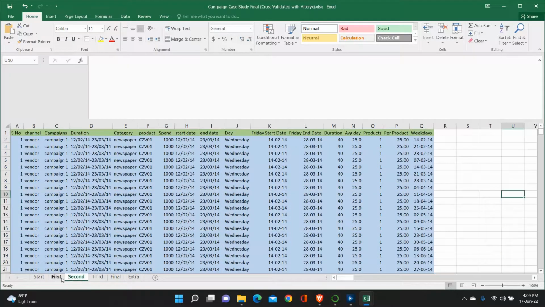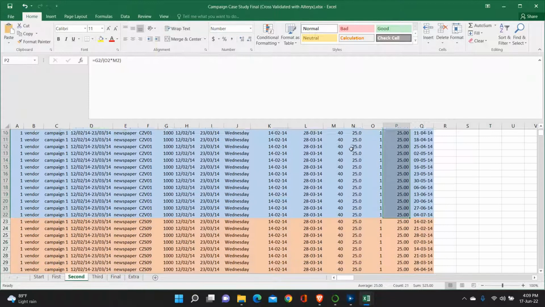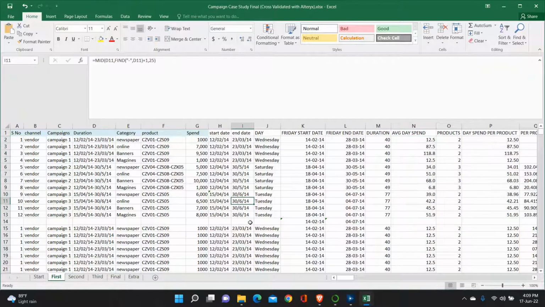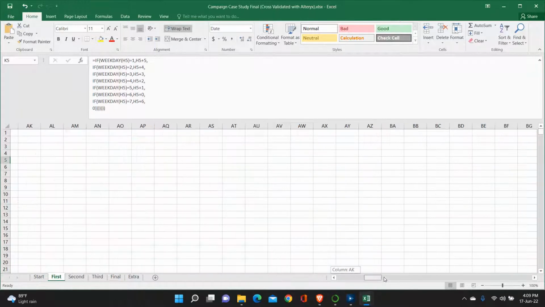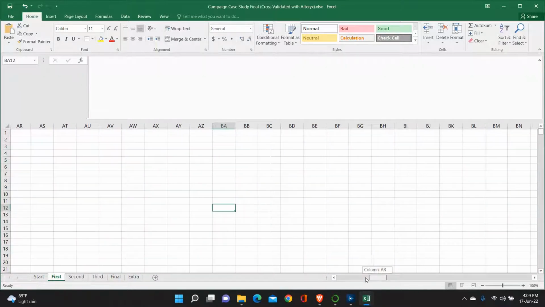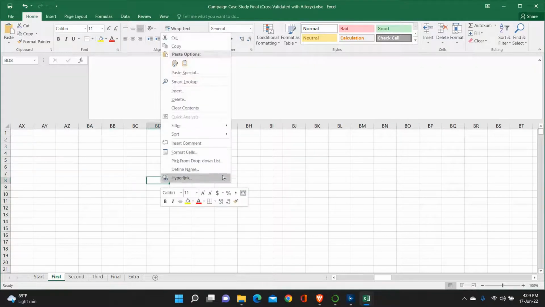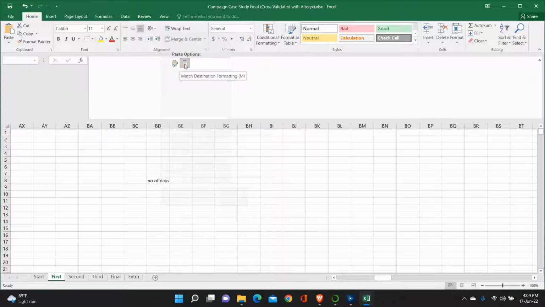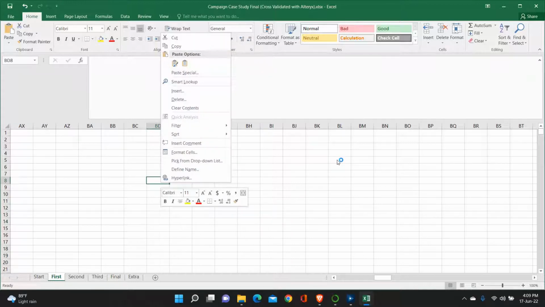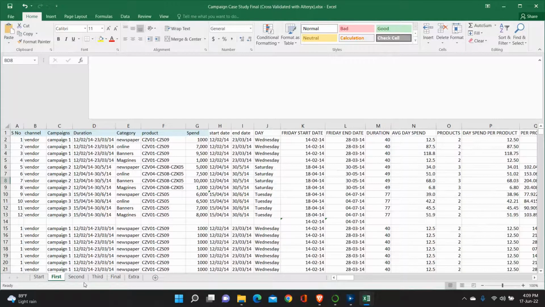So we have to manually paste all those values, such that if we do the operation and divide it by the products, the values don't get affected. So we have to paste it as values. Okay, then after pasting it as values, we have to copy it throughout. I think you know about paste as values. If we copy something like this formula and paste it somewhere here, then the formula also gets copied. If we don't want the formula to get copied, we right click on it and there is a button, paste as values. Okay, so this is paste as values. So we do this. Okay, back to it.